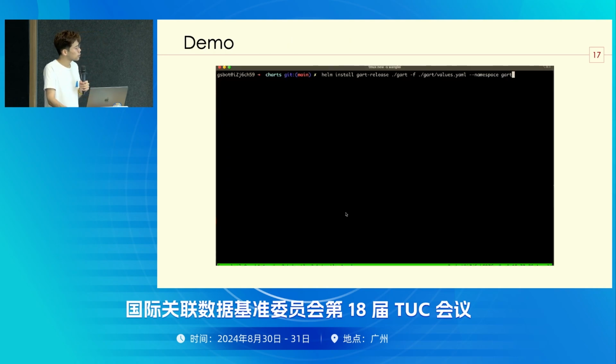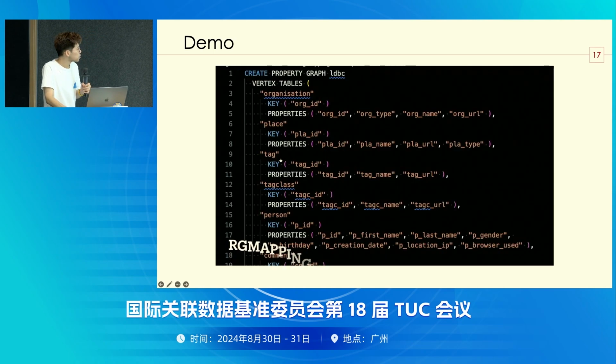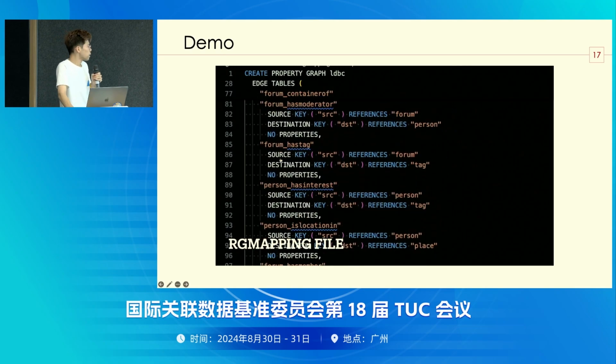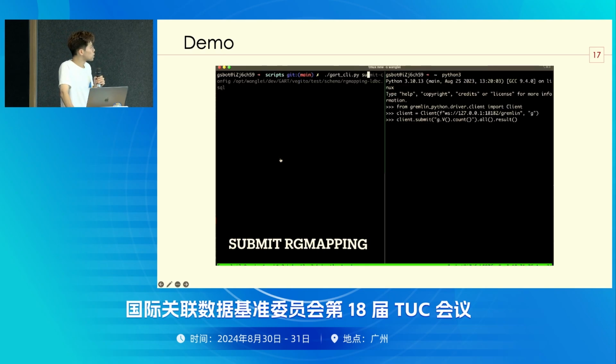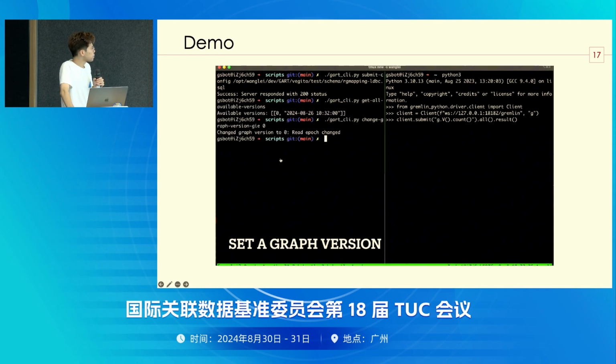Next, I show a simple demo of GART. This is an RG mapping file of LDBC, and we submit it to GART.